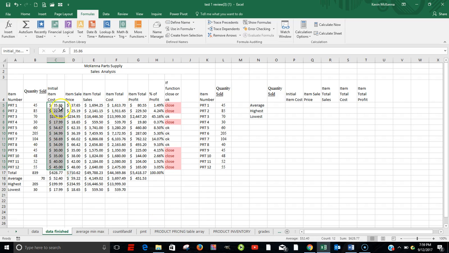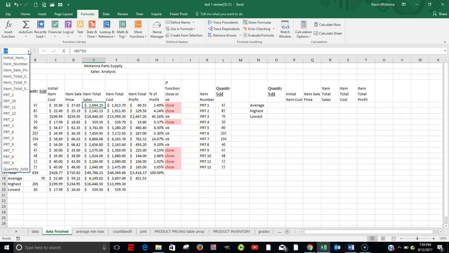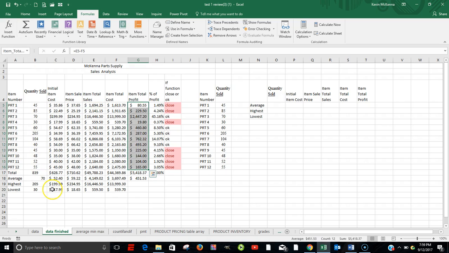Click here, and look what's happened. That initial item cost has been defined. It's highlighted. Once again, it's picking out from row 5 to row 16. Let's go back. Click the down arrow, and let's get initial total profit.